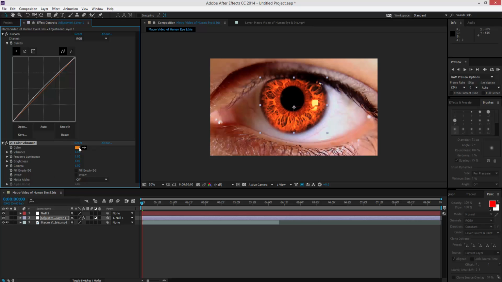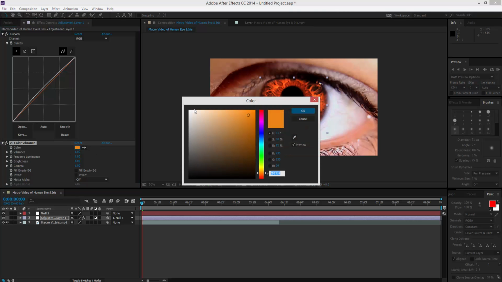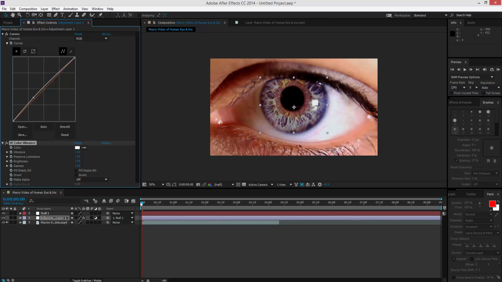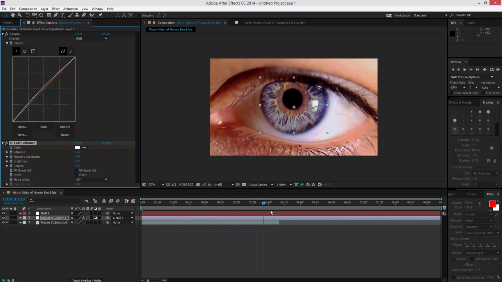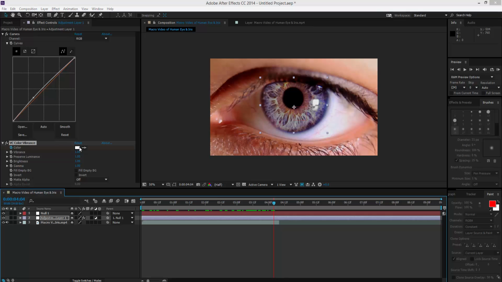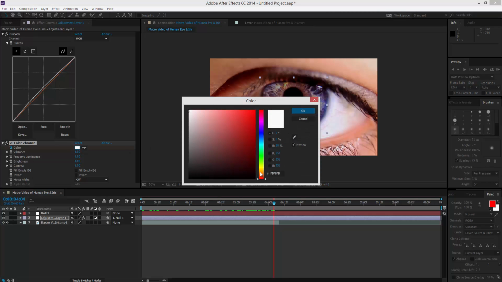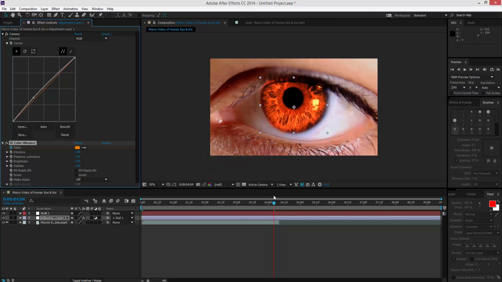So what I mean by that is if I go to white like this, at the start of the timeline I can select the keyframe, bring this forward like so, and then change the colour to an orange, like a fire, and go OK.